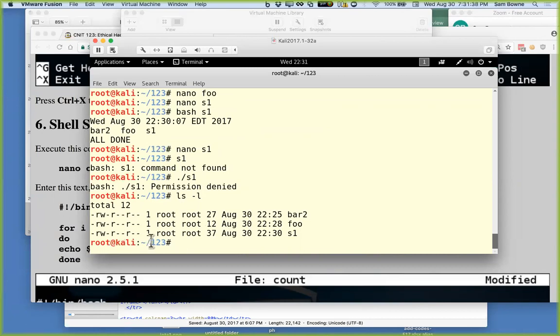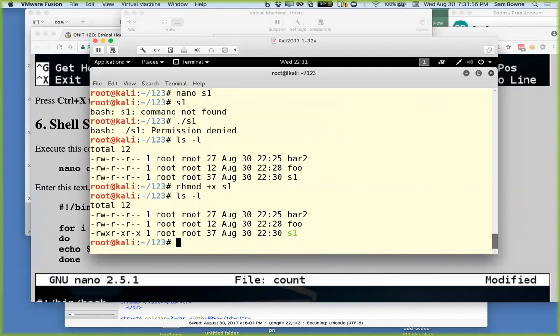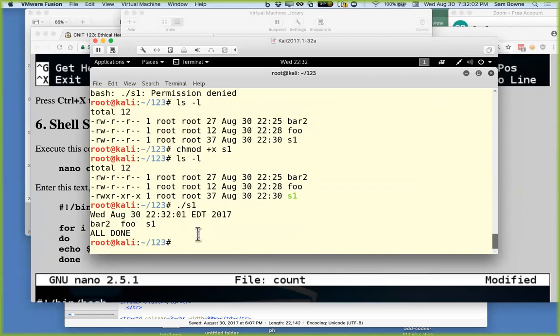So I have to give it execute permission, and you do that with chmod, C-H-M-O-D, and you can just say add execute to that file. You can also use base 8 numbers if you're into that, but we don't really need that for simple stuff. Plus X will give it an execute. Now if I do ls minus l again, it's now got X everywhere. So now I can just run it with ./script, and there it runs. This is how you can make your own commands to do whatever you like.